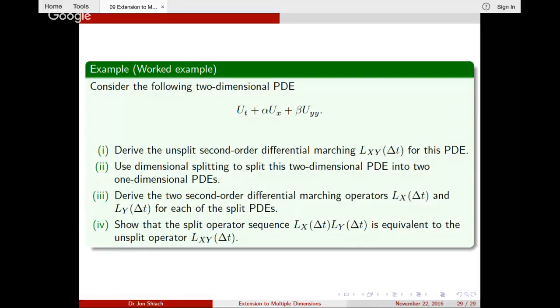Right. Lots and lots of algebra. Let's cancel stuff out. The first thing I'm going to do is anything with a delta t to a power greater than 2, I'm going to cross out, because we're only looking for a second order operator sequence. So I'm going to get rid of that one, that one, and that one, because they're all going to be swallowed up by my big O delta t cubed. That's all swallowed up in that error.